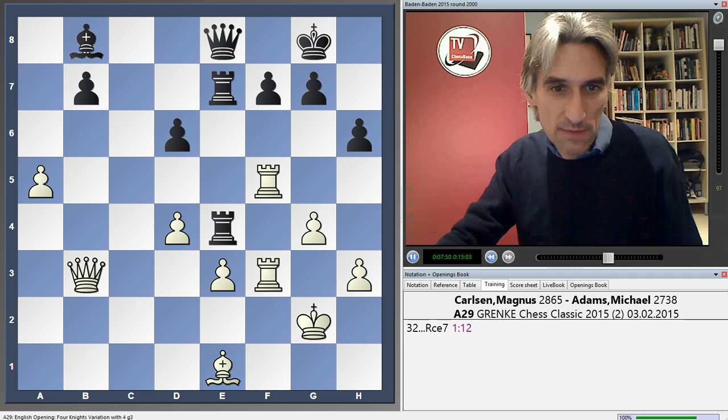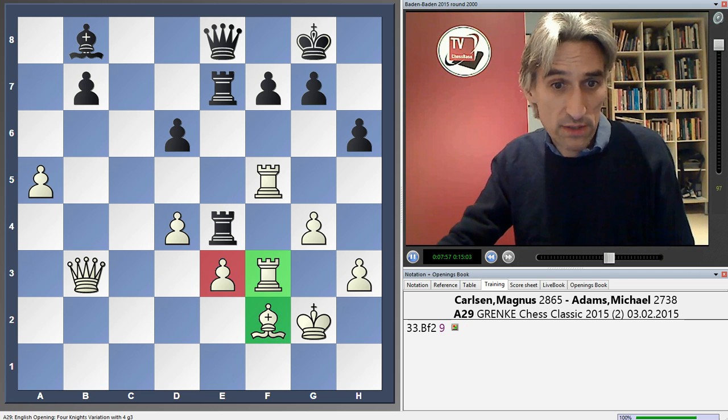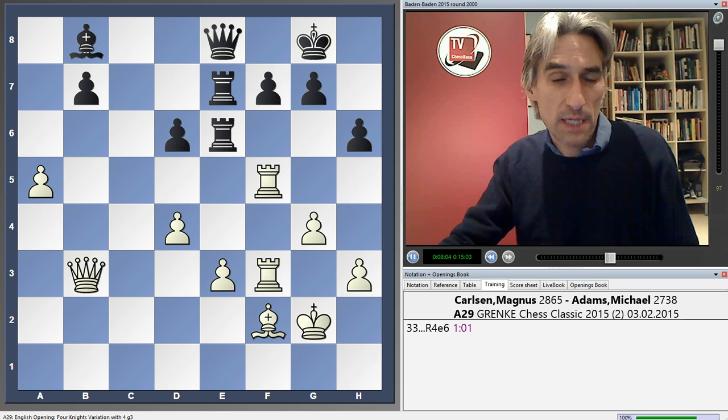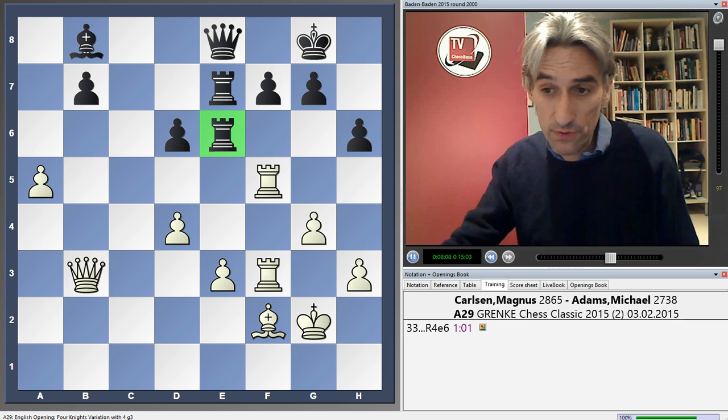So Adams is stuck for a plan. He's tripled on the e-file, but this is actually going nowhere. You can see that White solidly protects e3 and now there's nothing more to do. And short of time, Adams, I think, makes an inaccuracy. You can see he's just moving back and forth with these pieces.